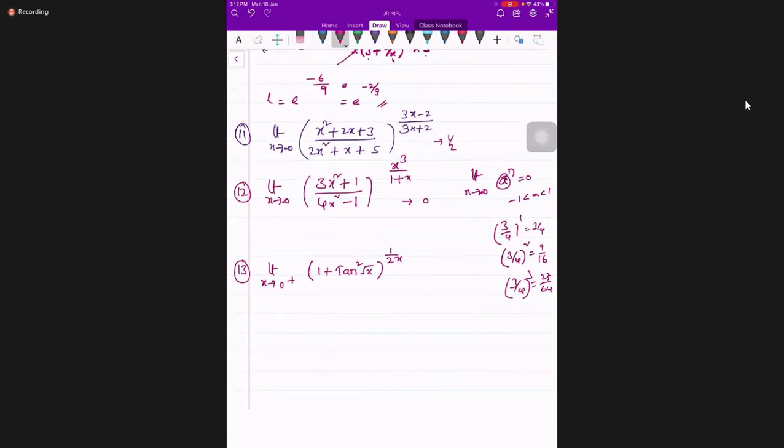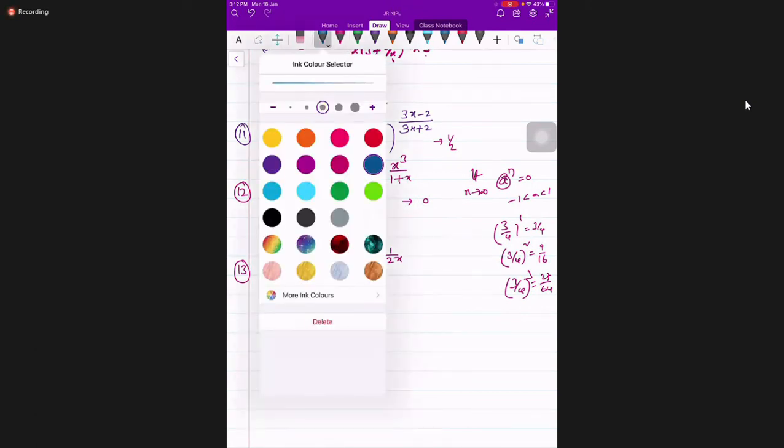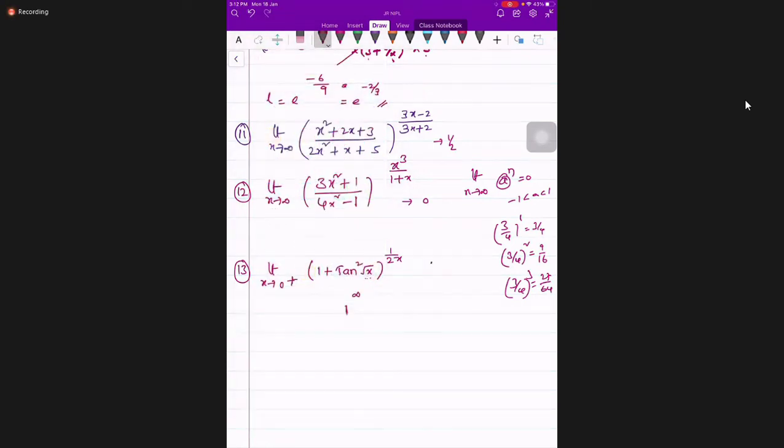Now, what about this question? If you substitute x tends to 0 plus, it means you are not supposed to take negative values. So therefore this is tan 0. It's in the form of 1 power infinity or not? Yes, sir. Now we have to apply that method, what we discussed now, for the 1 power infinity. That method only you need to follow. Is it clear, students, all of you? Yes, sir.